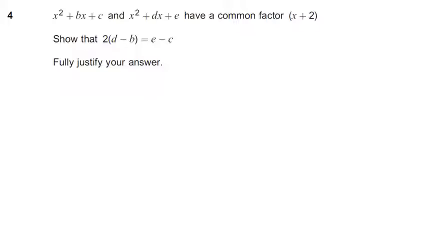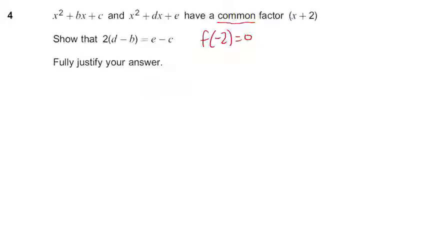Right, these two quadratics have a common factor of x plus 2. Is that true? Well, it doesn't matter. The common factor bit is a bit of a red herring here. The important thing is that x plus 2 is a factor of each. So just using the factor theorem, we know that that will be true in each case.